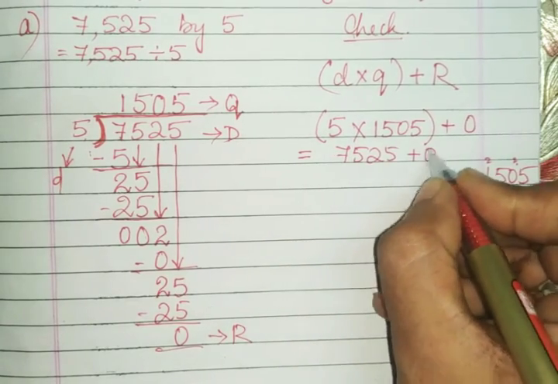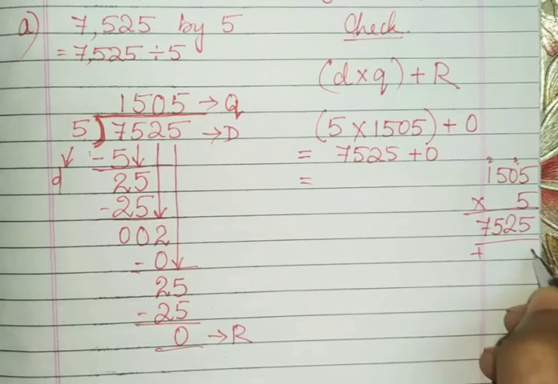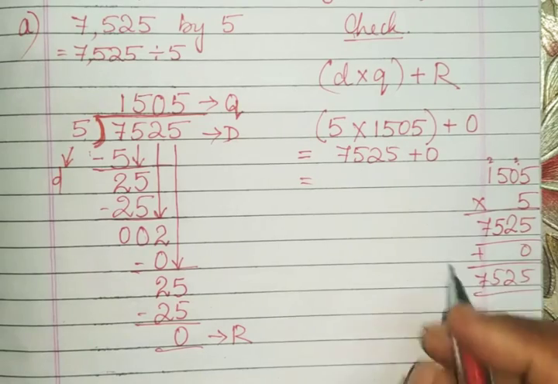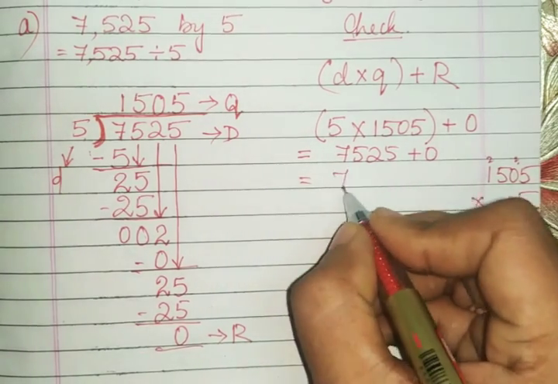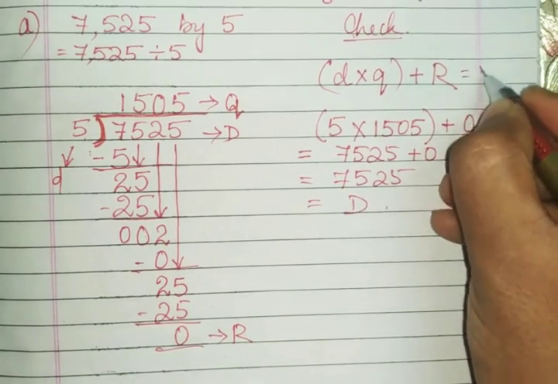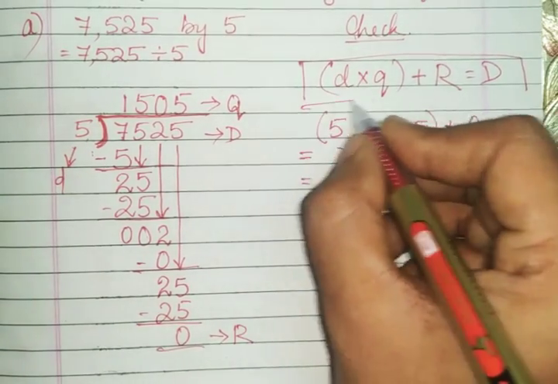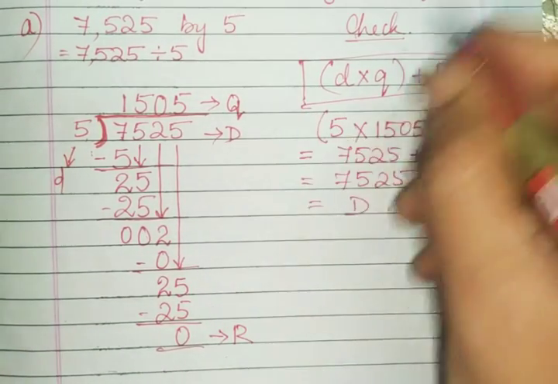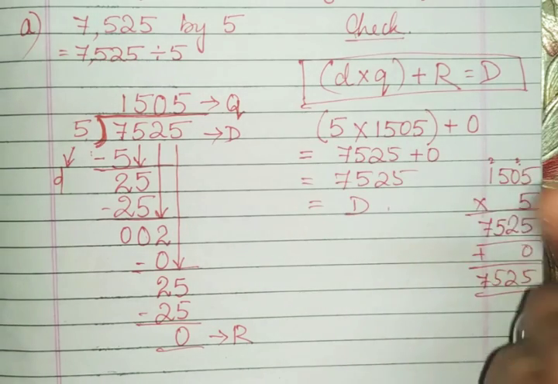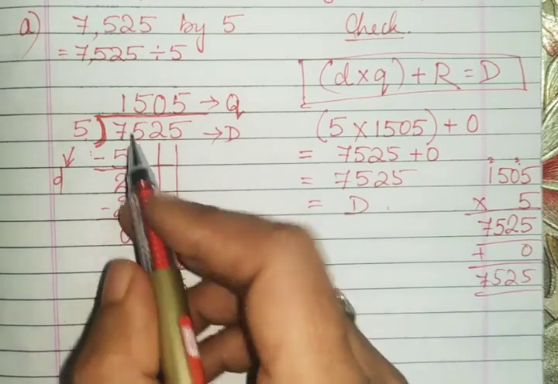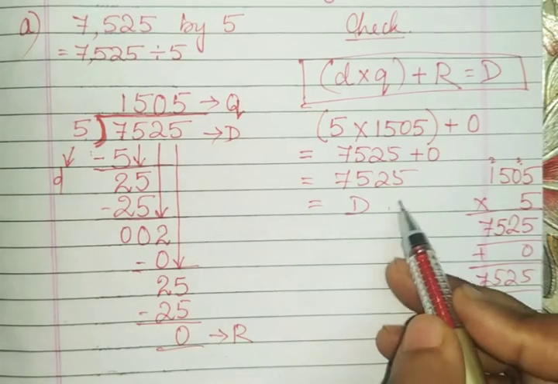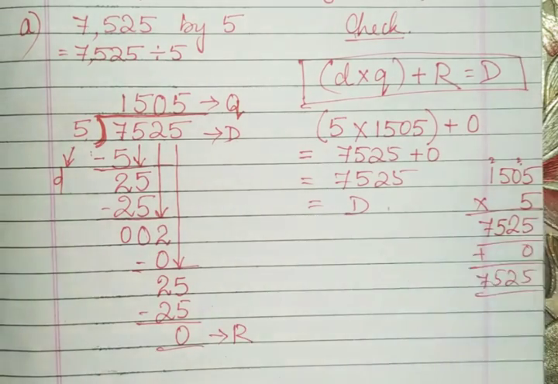Write down 7525. Plus 0—and add 0 here. You will see if there would be some number left, you could have added. And there goes your capital D. This is the formula—do not forget to write the formula and put it into a box. Okay, so here you see 7525 is the dividend, so your problem is now complete.